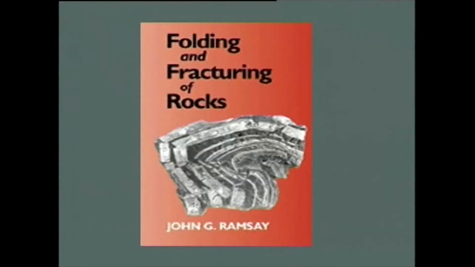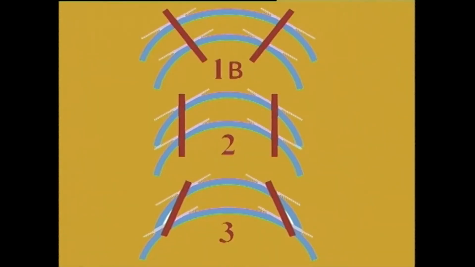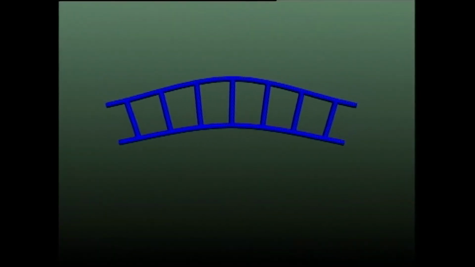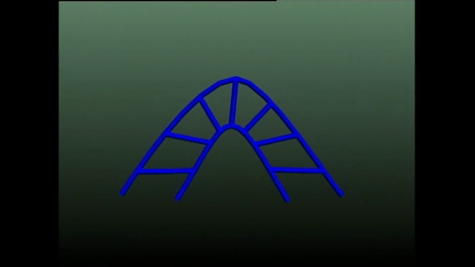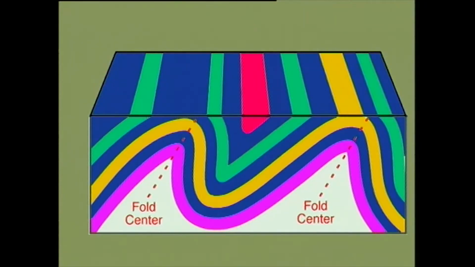Ramsay, instead of classifying single folded surfaces, used a folded layer and considered the variation in curvature between the two bounding surfaces of the layers. He called them the outer arc and the inner arc. The curvature naturally guides the change in inclination of the two bounding surfaces of a layer, the two arcs, and the main points he used in his classification are, number 1, the orthogonal thickness of a layer in the profile section, the thickness measured perpendicular to the two bounding surfaces. Number 2, the axial thickness, the thickness of a layer measured parallel to the axial trace on the profile section.